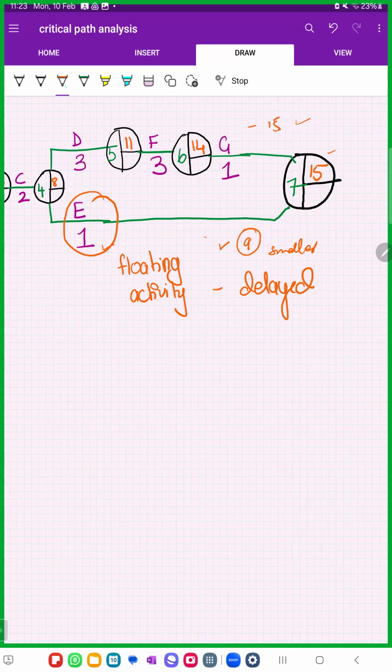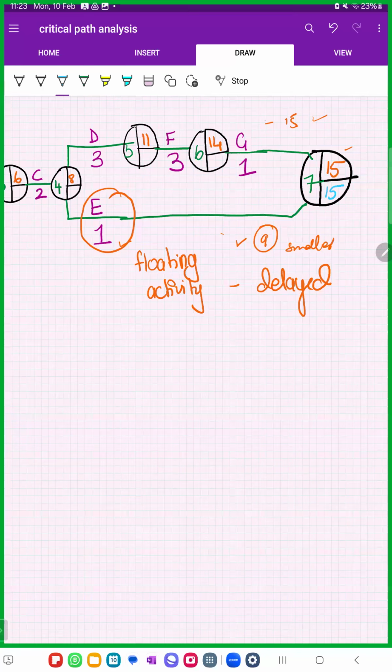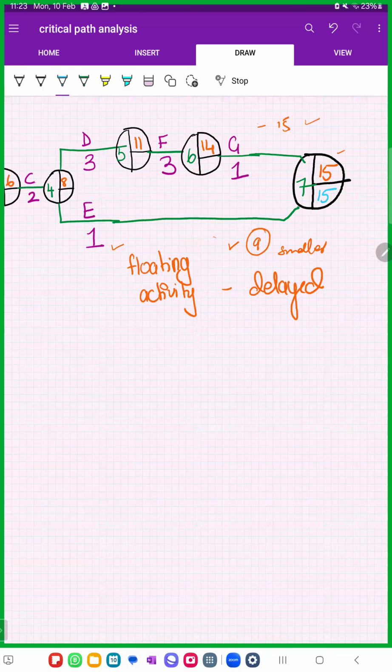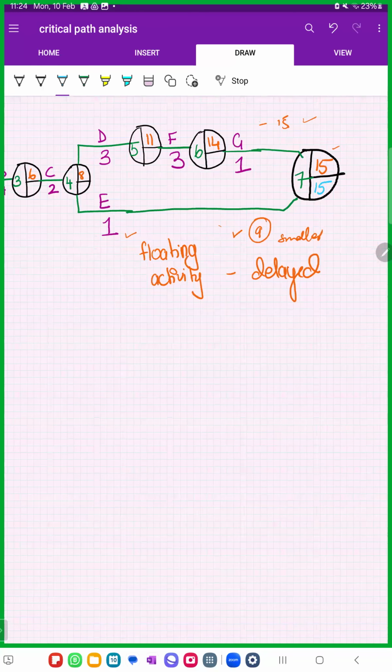Now let's go backwards. 15 back down, then. So which one do you have to do? You tell me. We're going back now, yeah? Do I take 3 again?